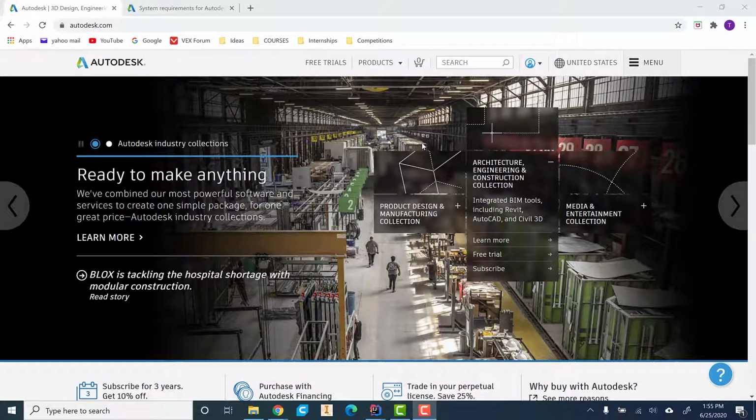To get started, we are going to head over to Autodesk.com. Inventor is one subset of many different CAD programs, all designed to do different things. Many of you may have used Autodesk Fusion 360 in the past to CAD VEX, but while it is capable of doing so, Fusion was always meant as a 3D modeling program. While in Inventor, you may find it much easier to manipulate the parts in the assemblies.